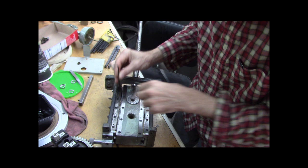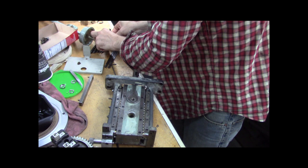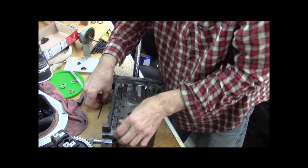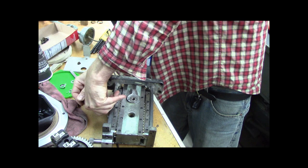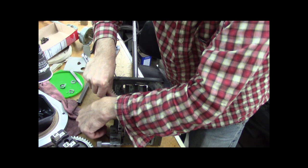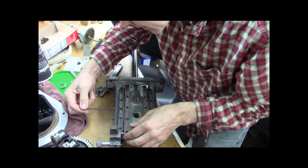I can probably, well, let me tighten these. I need a smaller wrench. And then go with the back side there. See these here? Yeah. Yep. Oops. Springy. Want to make sure that the locker nut. I'm going to have to get a crescent wrench. Make sure that these lock nuts are backed off. Yeah. All right.